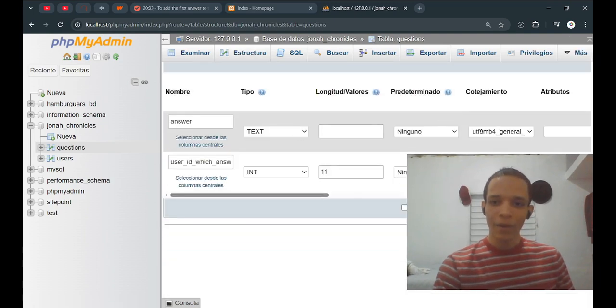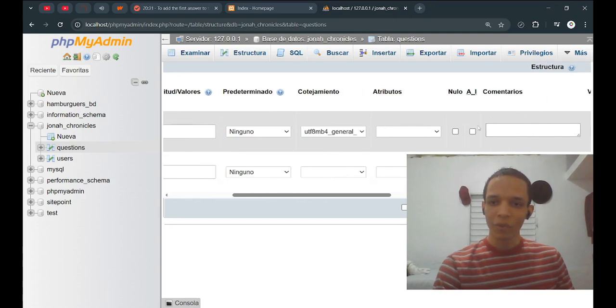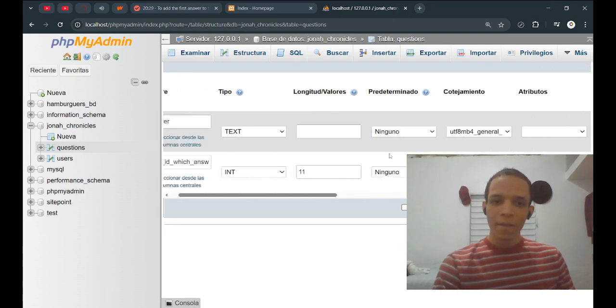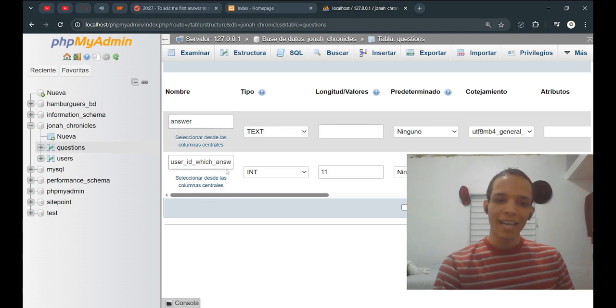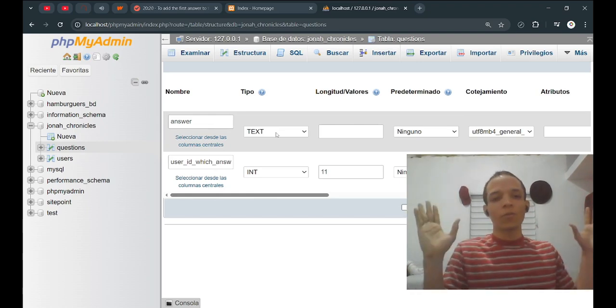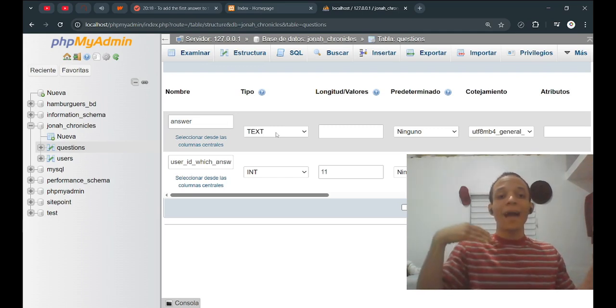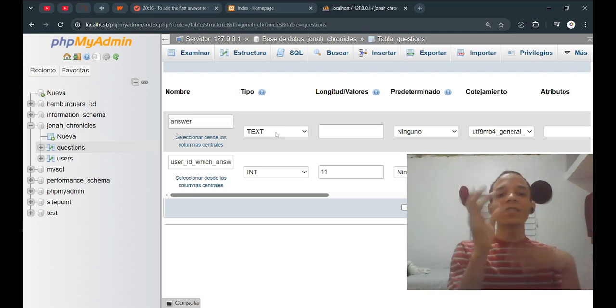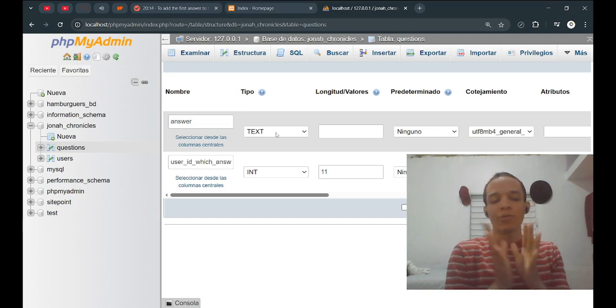And in here, we're gonna put that it can be null, okay? Because at the beginning, we don't need the user exactly. The questions will be general to everyone. But when they add the answer will have the user.